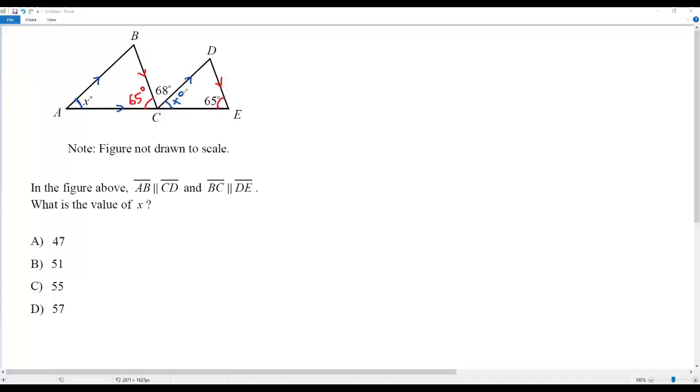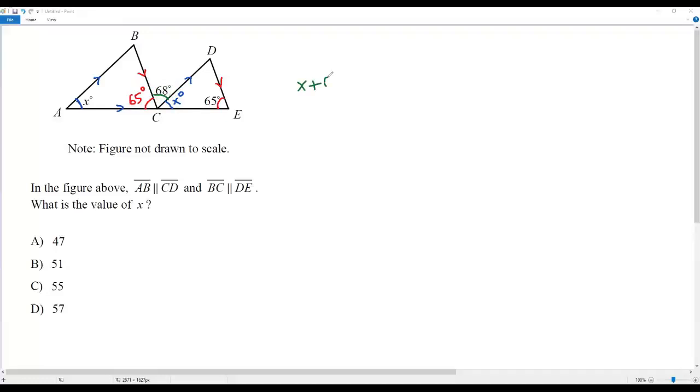Okay, now we got this angle measure. This is x degrees. The angle measure over here is given, that is 68 degrees, and this is 65 degrees. And this is an angle on a straight line. We already know that an angle on a straight line always measures 180 degrees. So these three angles, x degrees, 68 degrees, 65 degrees, together form a straight angle. So these three angles must add up to 180 degrees, because all three angles are on the straight line.